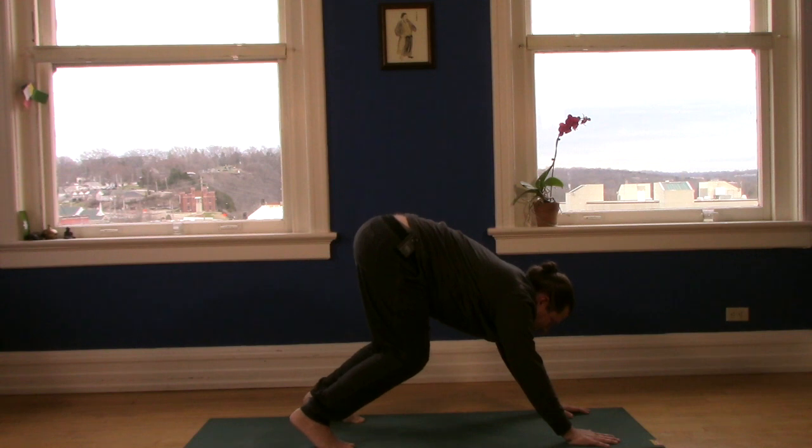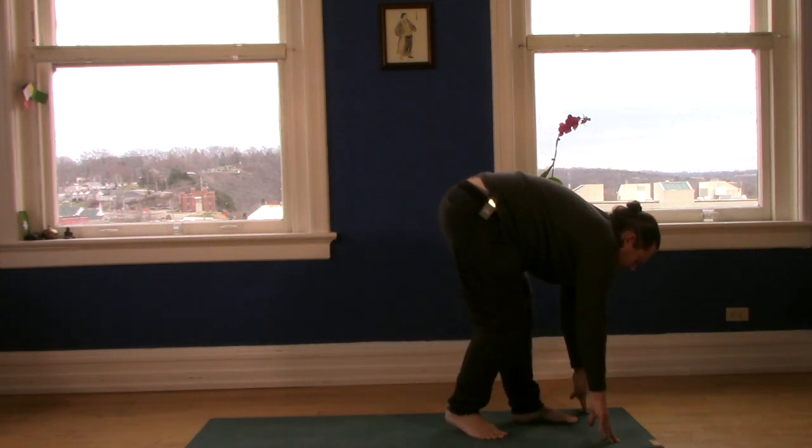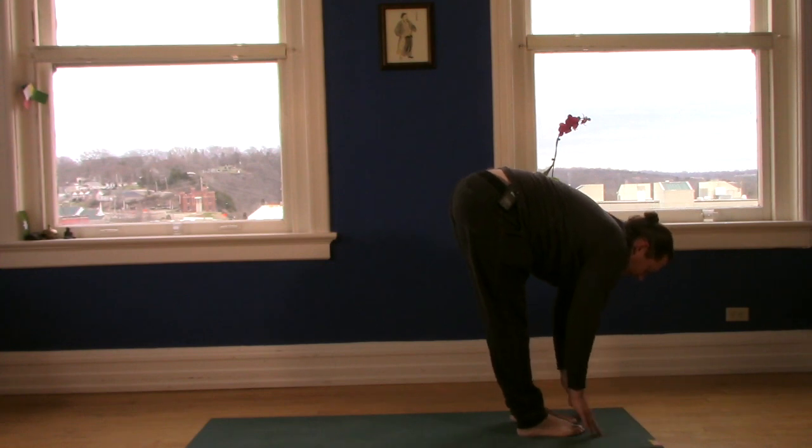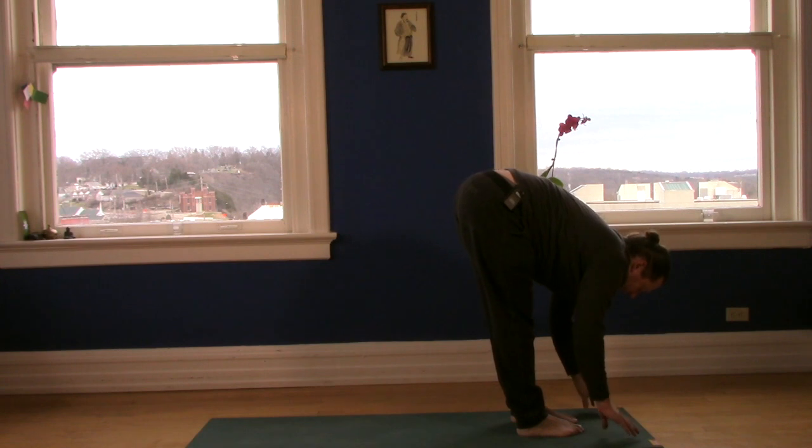Inhale, look between the palms. Exhale, step or jump forward. Inhale, halfway. And exhale, fold.